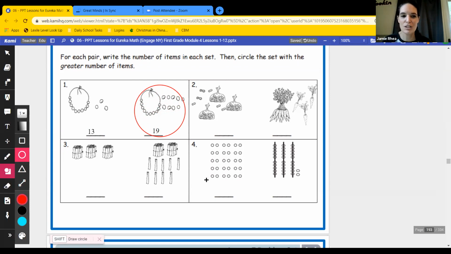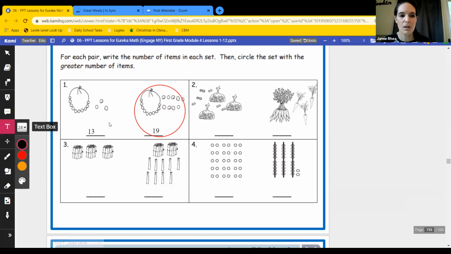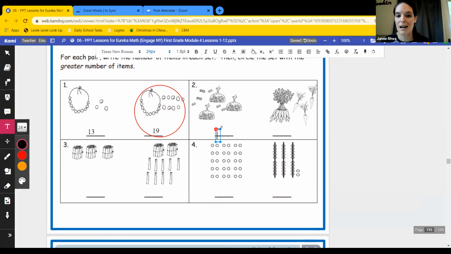Okay, now let's look at number 2. How many 10s do I have? Whoops. I have 3 10s. How many 1s do I have? Let's count them, friends. 1, 2, 3, 4, 5, 6. I have 6. Whoops. That wasn't good. Let's try that again. I have 6 1s.